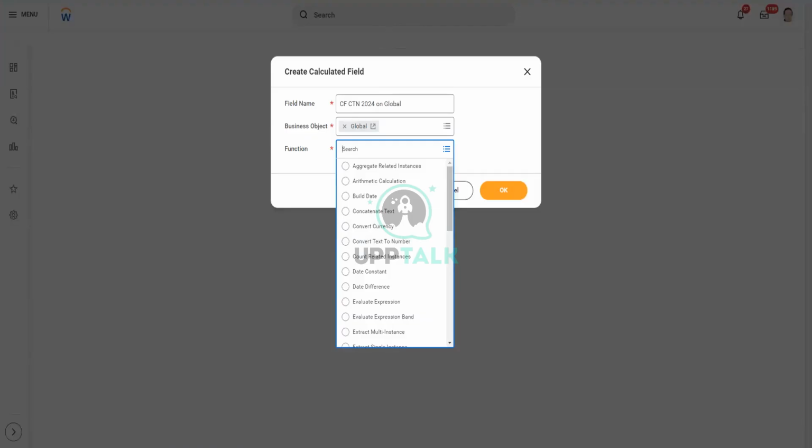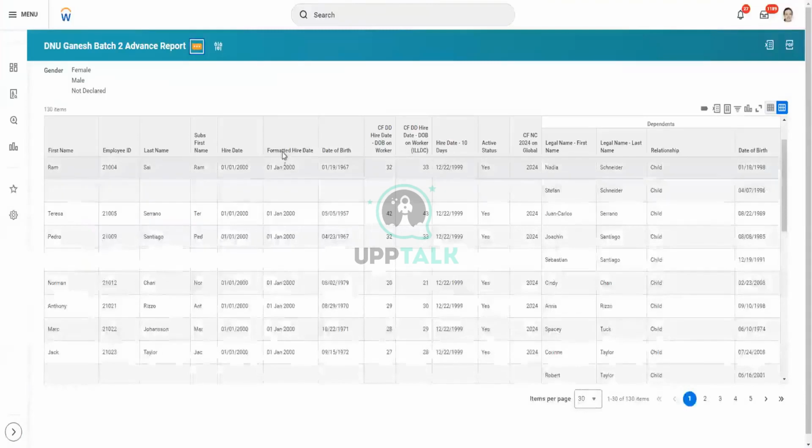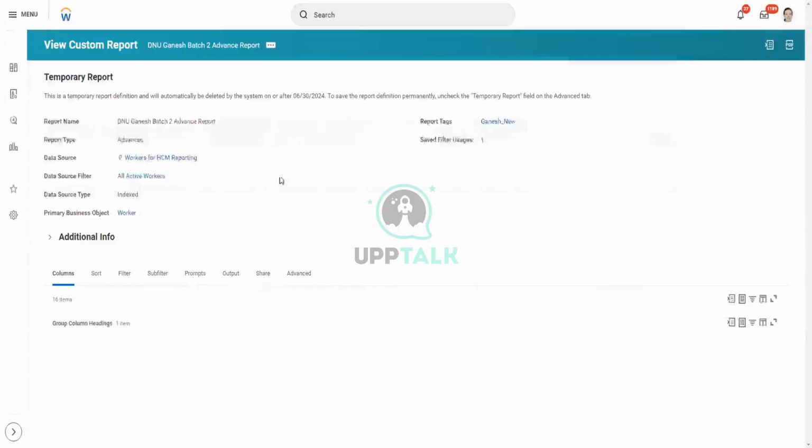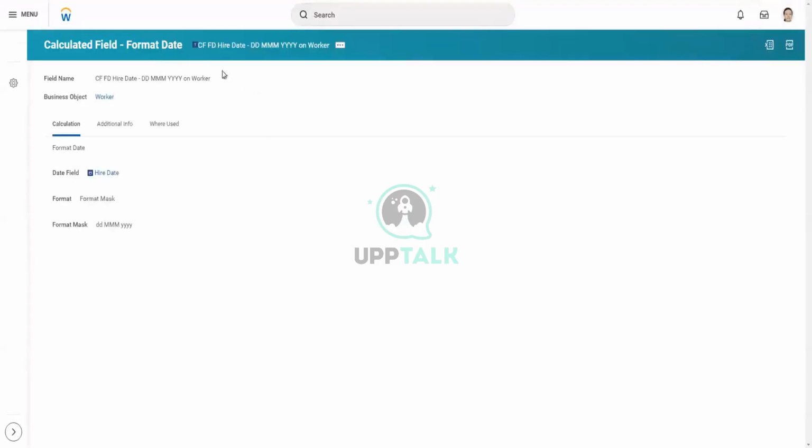Now let's say you have a constant field. Here in the format we created one date format. This is the format, and I'm using this field. This is the format date. If you see that calculated field, and look at the icon before its name, there is a T. That means when we use the format date function, the output is returned as a text value.